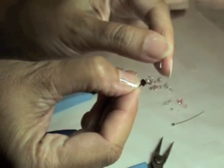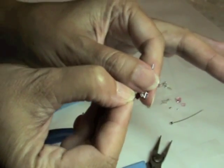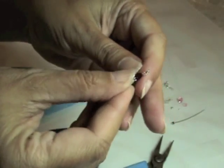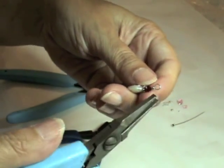Okay, and notice how I'm holding my fingers here to catch the extra, and you should be wearing glasses or safety glasses when you're doing this because these pieces do sometimes fly around. Okay, now I've got the loop made now and the cut.